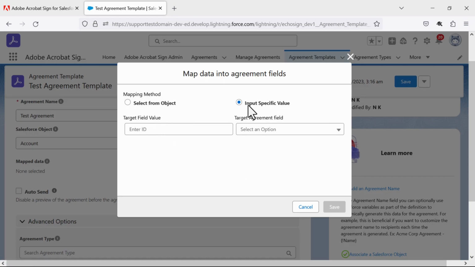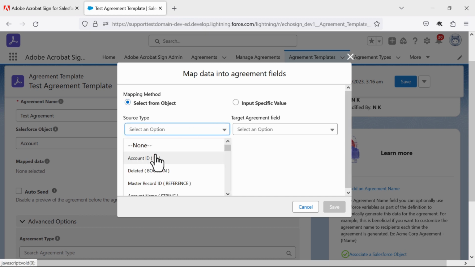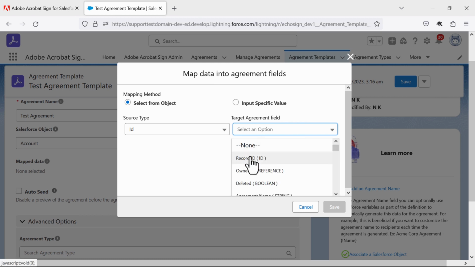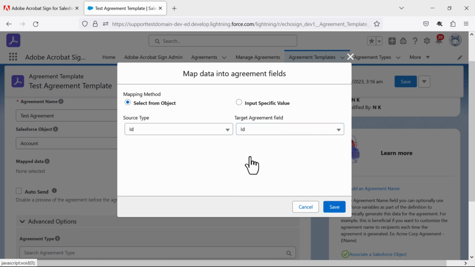The first one, Select from Object: the master object that you have defined, you can define the source value and put that value in the target agreement field of the agreement that you are going to generate. The other option is you directly pass the value in the Target Field Value section and it will be populated in the target agreement field.